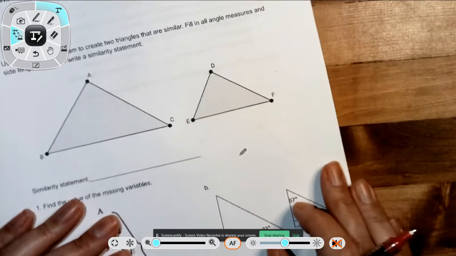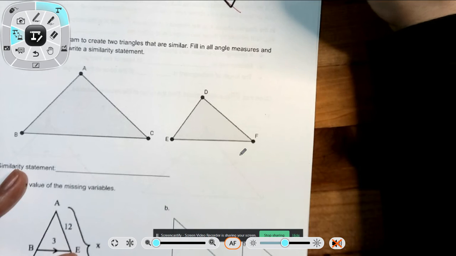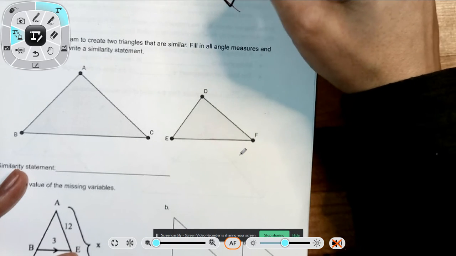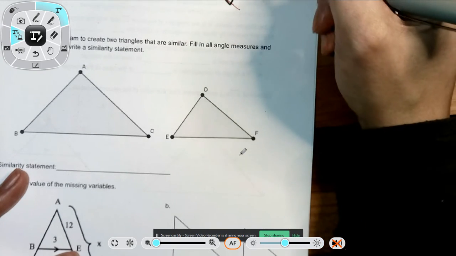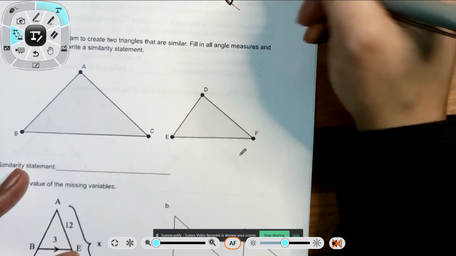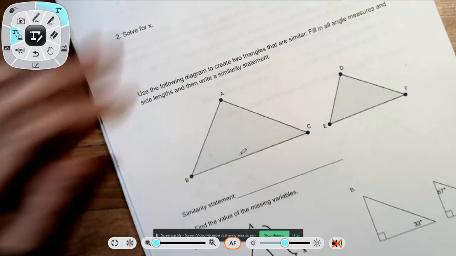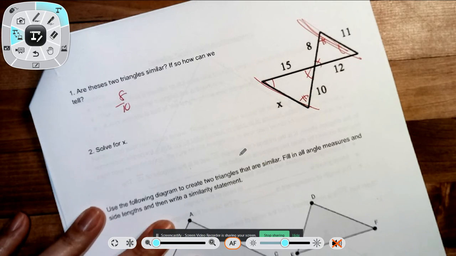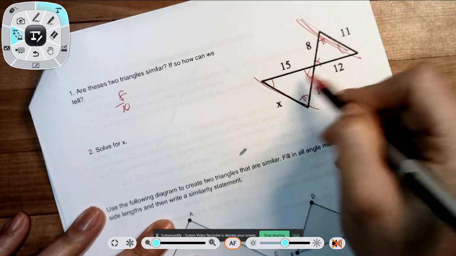All right, so for this one, when I actually have to solve for a missing side, once again, I'm looking at this as, these are kind of parallel. So that means this is congruent to this is congruent to this, those two, and hopefully now you've seen this pattern of these are going to be the ones that correspond. So I have this ratio of 8 over 10. Well, say, for example, that I didn't look at the 8 over 10. Say, for example, I looked at the 12 and the 15.